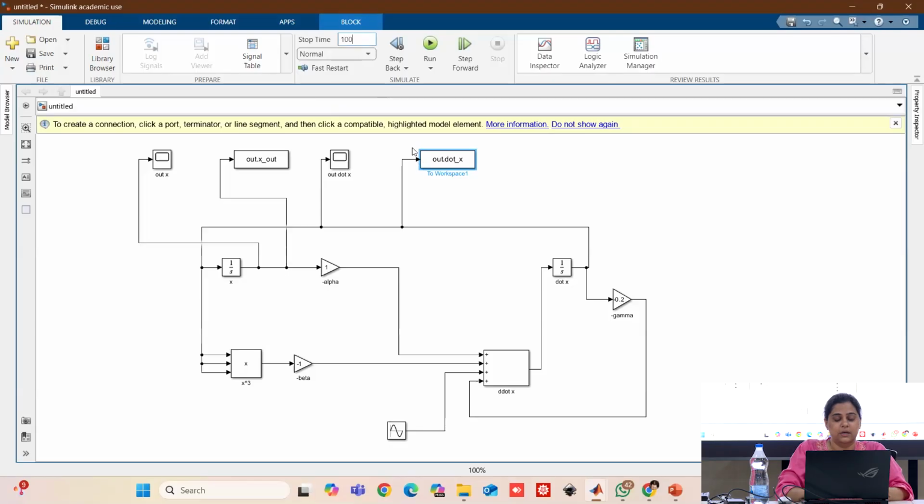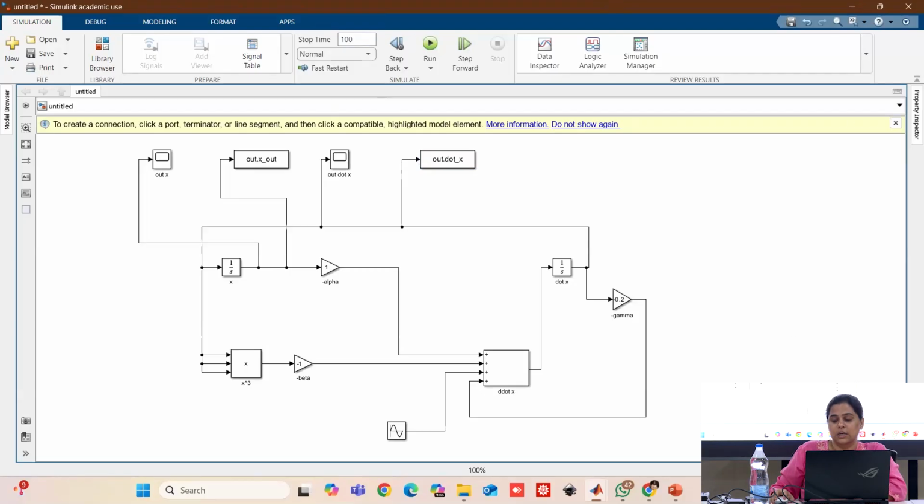I can modify it to 100 seconds, 200 seconds, anytime. It will start from 0 and end at 100 seconds. But we have not defined any time step as of now, so it will take a variable time step, and it can take any solver according to its convenience, like the default solver.